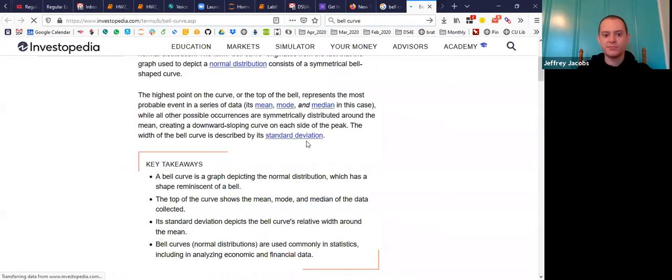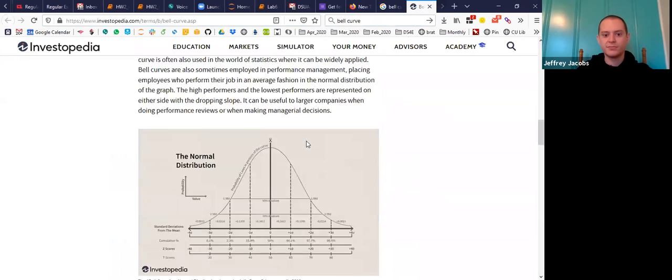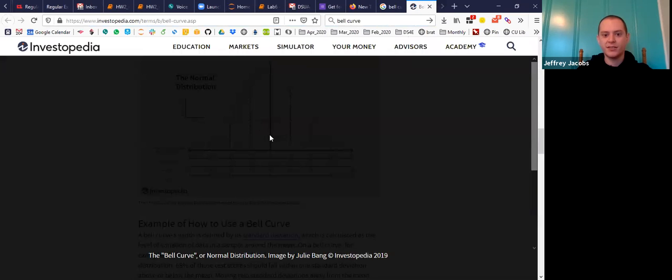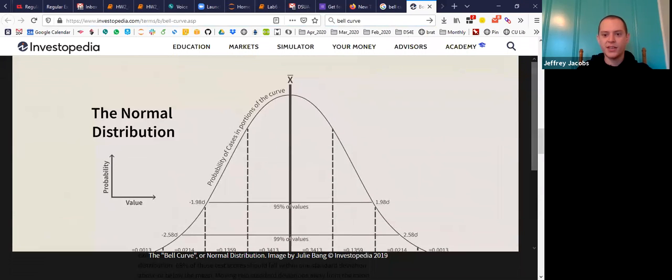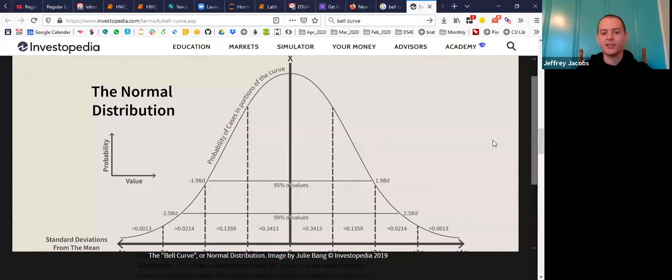Great, here we go. All right. So take this bell curve, and cover up this left side. So I'm putting my hand on the screen and I'm covering up the left side. Right?